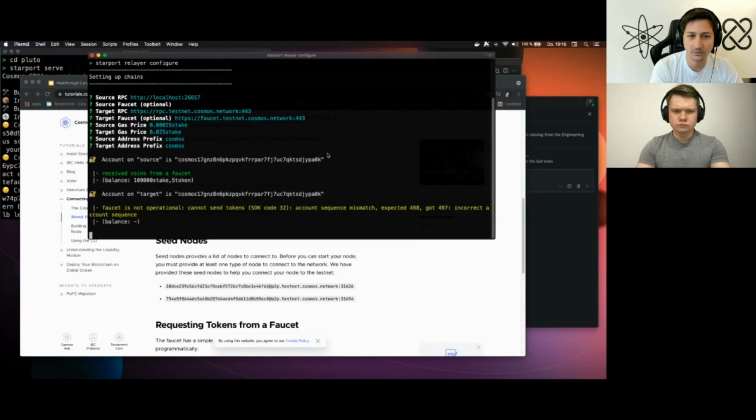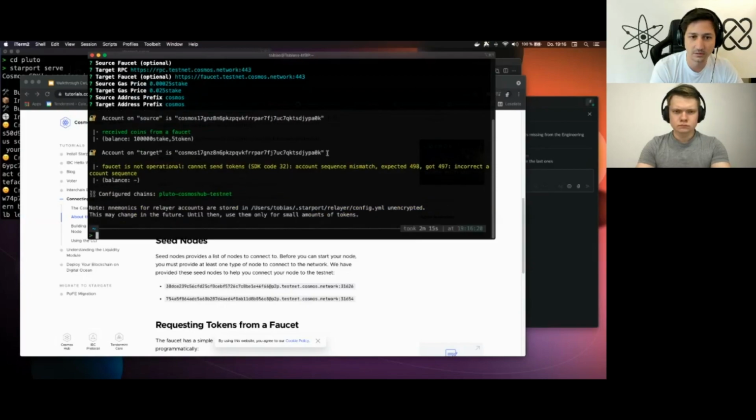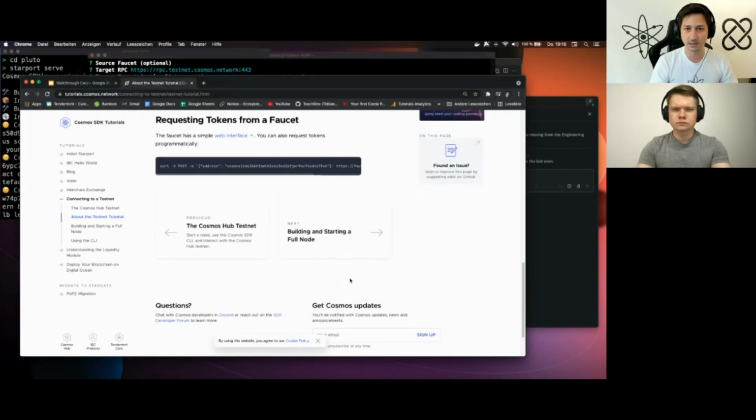okay, the faucet did not seem to work. So I hope it works for you when you do this walkthrough, or let's just try again. Or Dennis, what would you recommend? We can just send to this address now because I have tokens, and the command for requesting tokens from the faucet is actually also written here.